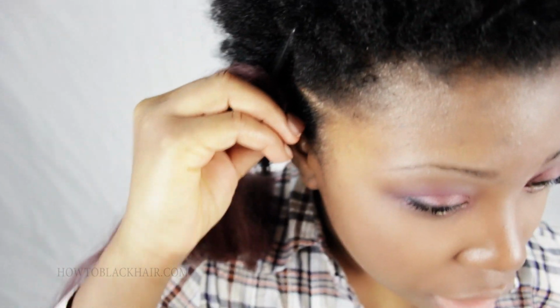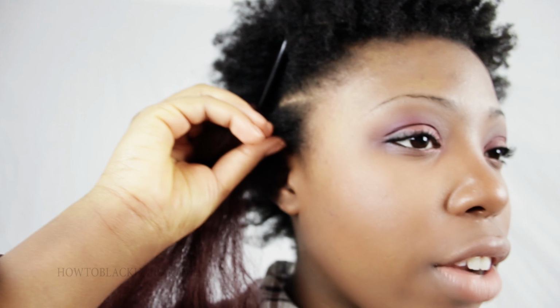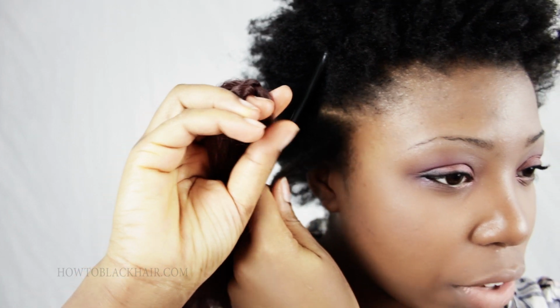You want to make sure you're as snug to your scalp as possible. So once again, here it is. The hair that's in between my index and my thumb, I will open those two fingers up and grab all of the hair there.